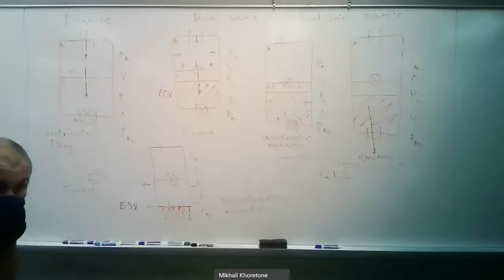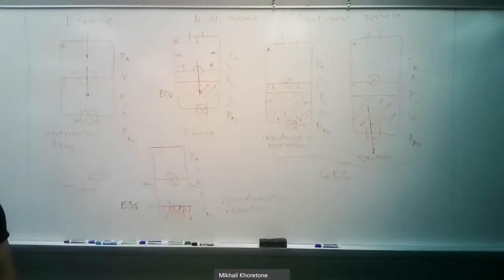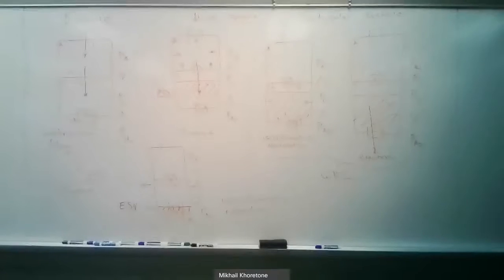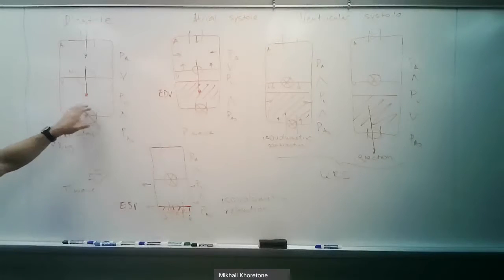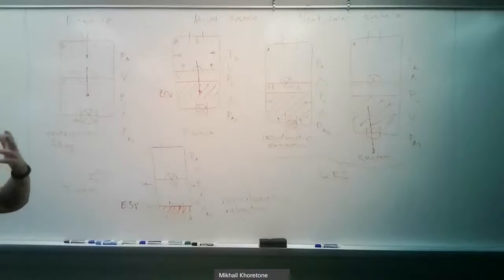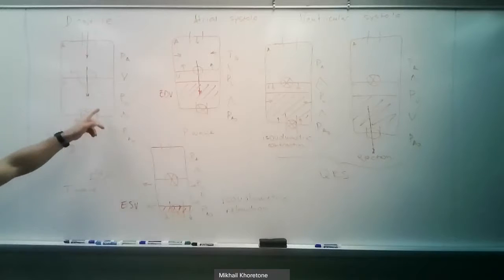Let me go over this stuff again. If you don't mind going back and forth, we're going to try it in a reasonable manner. So in diastole, the heart is fully relaxed, right? Blood flows freely into the atrium and through the open mitral valve into the ventricle. The pressure in the ventricle is the lowest, slightly lower than the atrium, and very much lower than aortic.